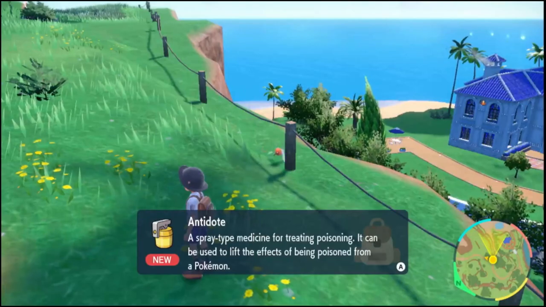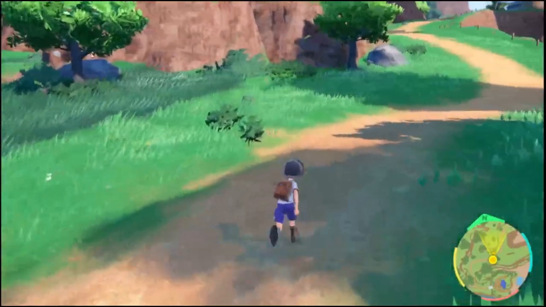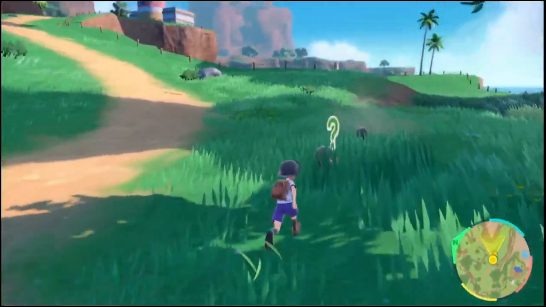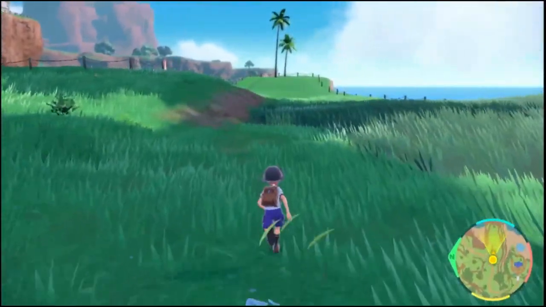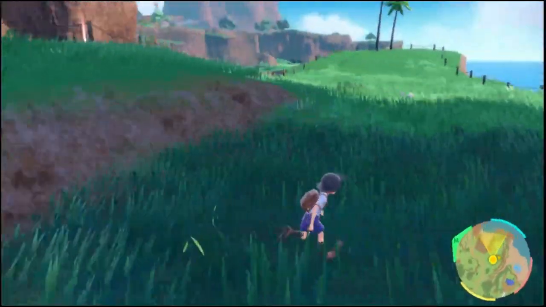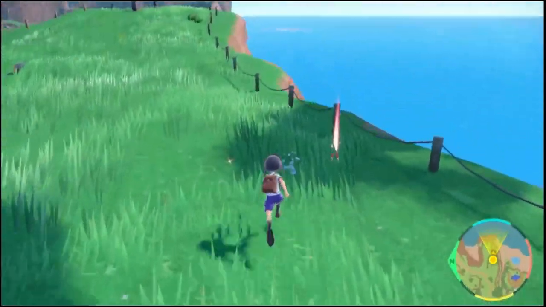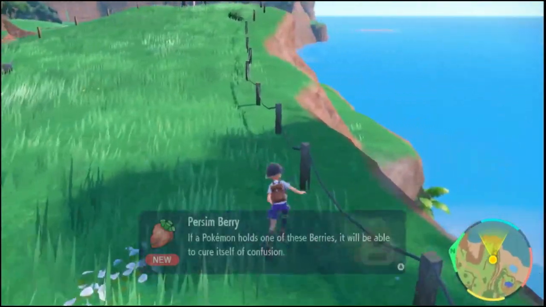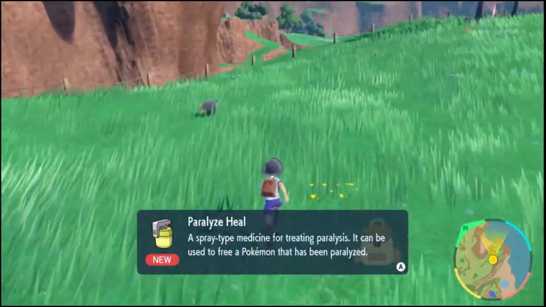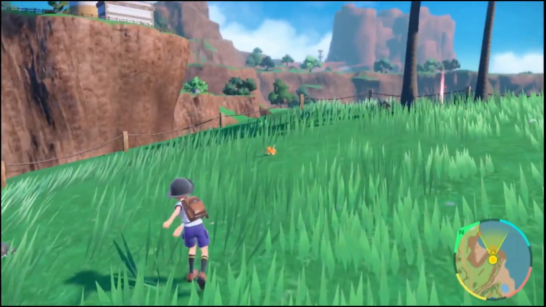Hello, little Fletchling. Oh, you're stuck. You'll get out eventually. I believe in you. If I remember correctly, there should be a Pawmi over here. Oh, item. Oran berry. Yes, I was correct. There is a Pawmi over here.